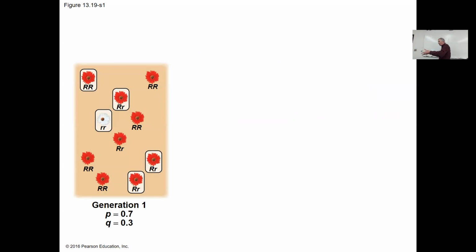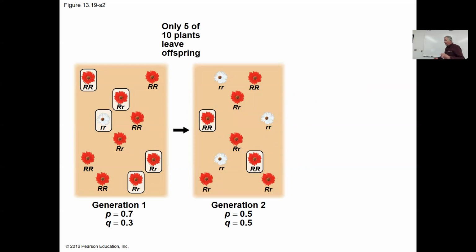So here we have a population of red and white flowers. In this case, p is 0.7 and q is 0.3. Then in the next generation, it changes. The white flowers have somehow been the most successful, and they've spread the small allele into more individuals. So it looks like there are more white flowers and more heterozygotes, so there's a higher frequency of the small r. Now small r is up to 0.5, 50%, and so p has to be 50%.